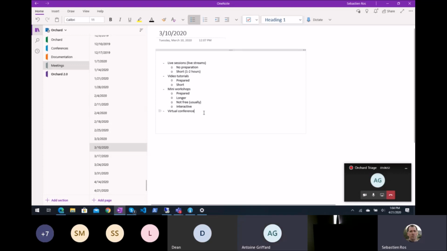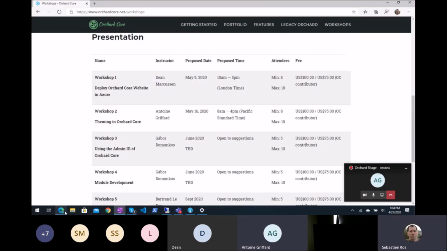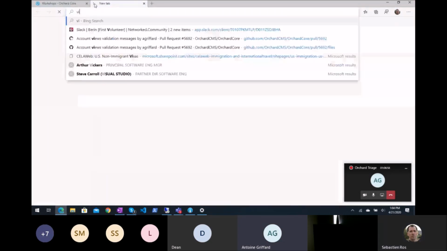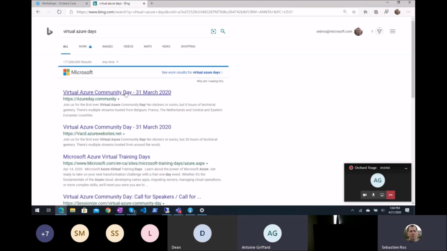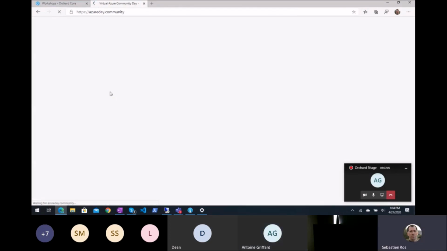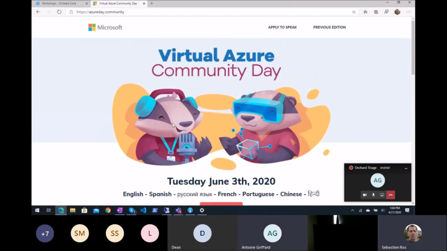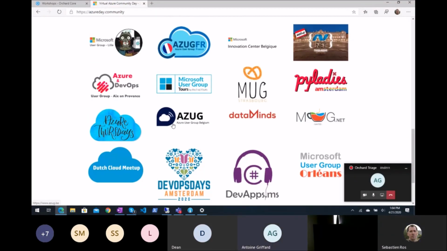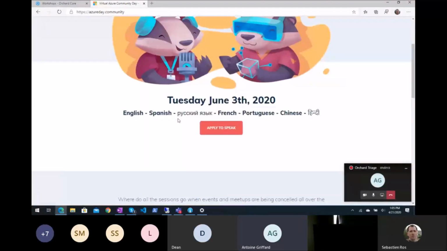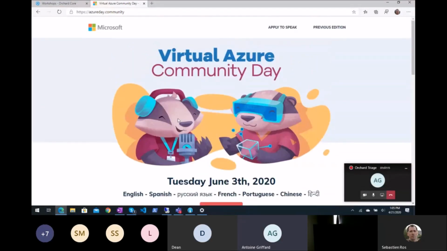If you have dates for the next events, I haven't checked, and you think it will make sense to have a parallel slot for that. Yeah, virtual Azure Day in June, I think, and the sessions are open. I need to talk to whoever is organizing it. The first one was in March, and in June there is a speaker call.